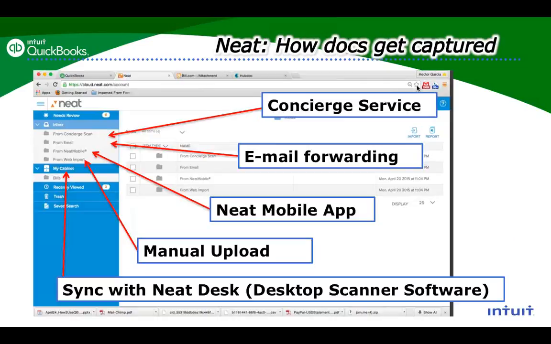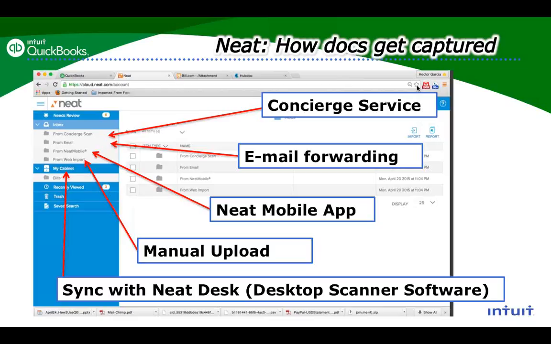One is they have a really cool concierge service where you basically take all your documents, put them in a box, mail them somewhere, wherever Neat happens to be, and then their staff actually grabs the paperwork, scans it for you, and puts it into the cloud for you. So it's a subcontracted scanning service.